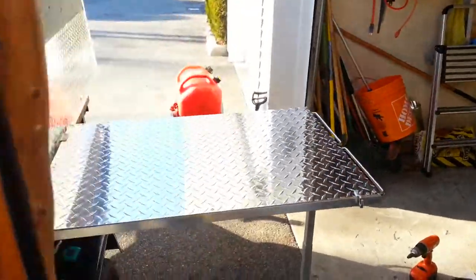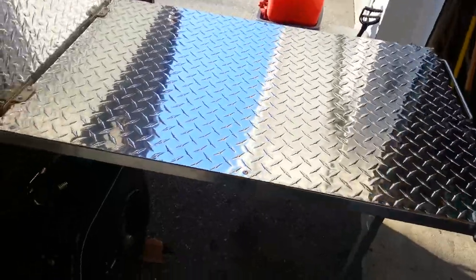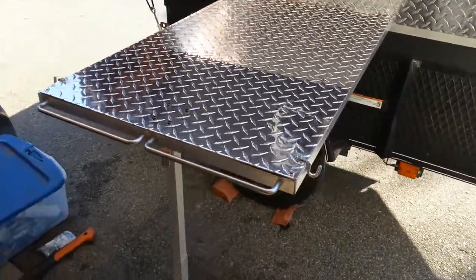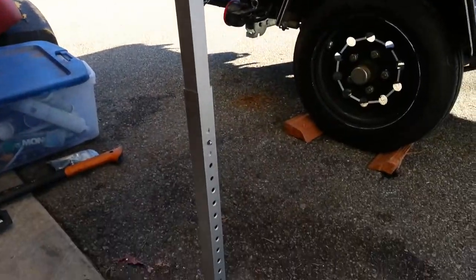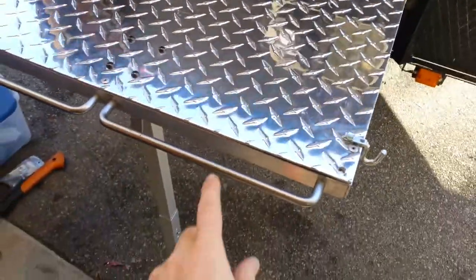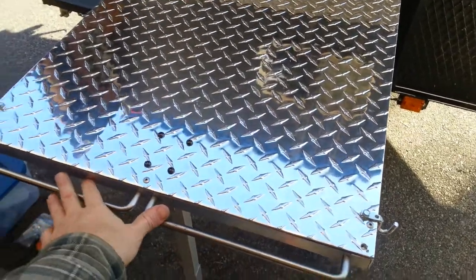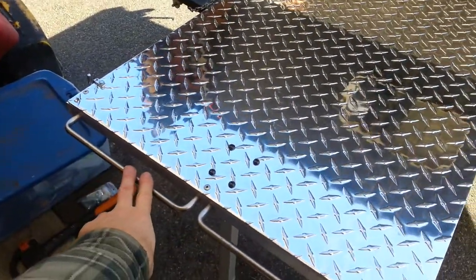This is a little clip-on table that I just finished building to do cooking on. Of course we had to do a checker plate because that's just cool. And I just used a normal RV hinge table leg, adjustable. I had to screw about three more holes in there just to make it longer. Put a couple old IKEA handles that I've been hanging on to for quite a while. That was just for towels to hang and dry.